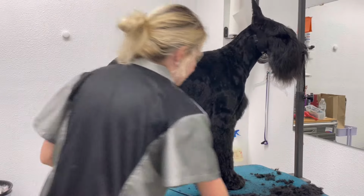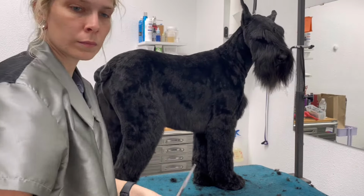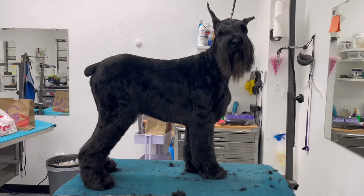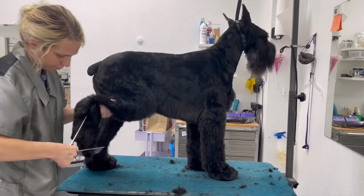Alright, so here we go. I am scissoring everything to finish. As an owner, you do not have to do this. I always recommend at least scissoring the feet round so they're nicer and neater and you don't have all that overhang.